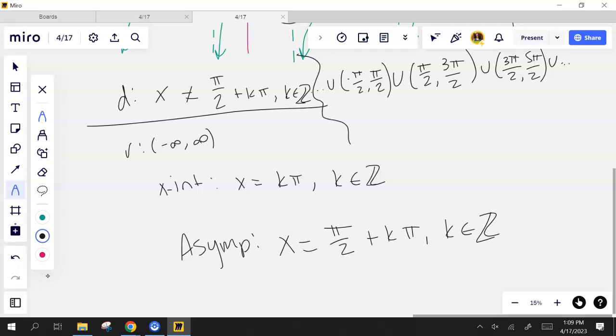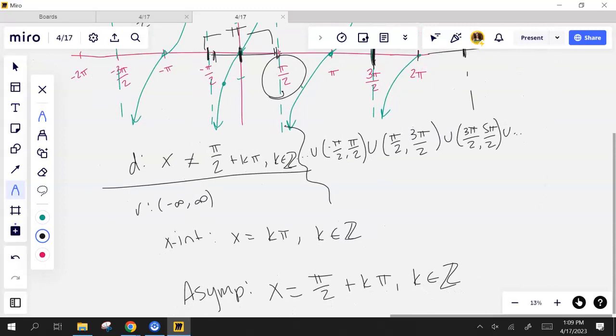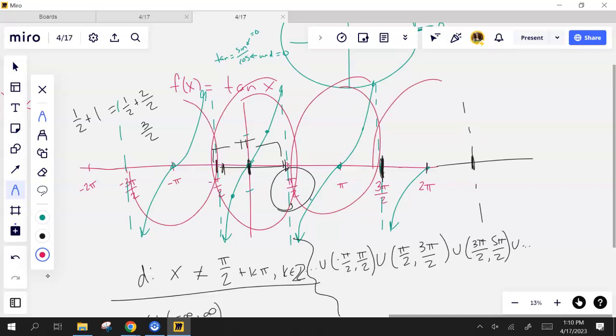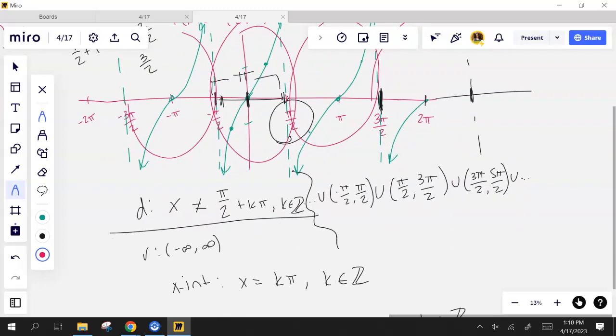Period's a little bit different on this one. It's 1 pi. That's exactly right. Why is it 1 pi? It's a little bit easier to see on tangent. This is pi. This is pi. This is pi. In fact, it repeats every pi, so your period is pi. Everybody okay? Okay. Asymptotes are the domain, but it equals instead of does not equal.